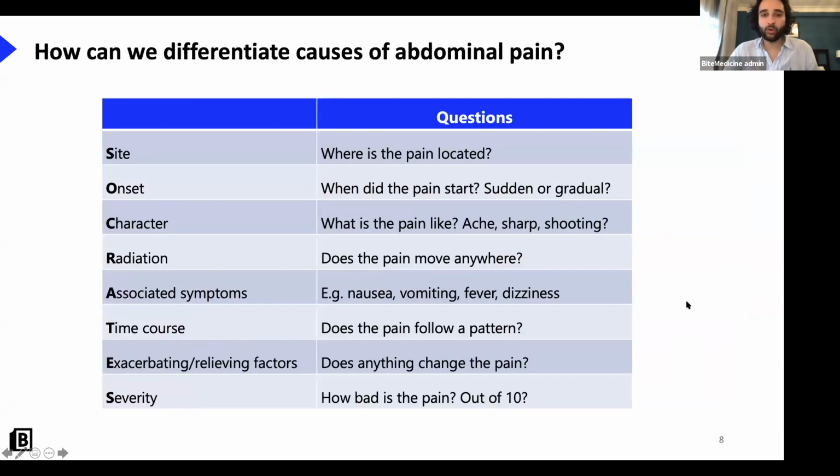As I'm sure you're all aware, you've all probably heard the acronym SOCRATES. I'm several years post-graduation, and when I see patients with abdominal pain, I might not think of SOCRATES directly, but when I look back on the history I've taken, in all cases, I've covered all of these key points. It's these areas and these questions that you're going to ask that are really going to help you figure out the cause of this patient's pain.